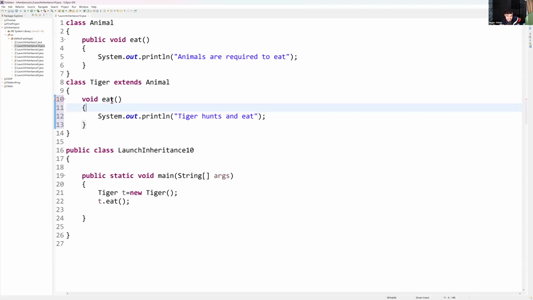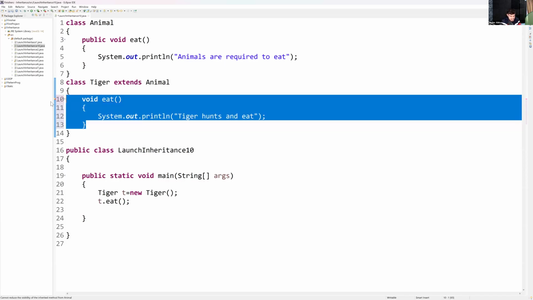Look here. See the error, what does it say? Cannot reduce the visibility of the inherited method from Animal. See here? Cannot reduce the visibility. The compiler is telling the same thing I have told, all of you present in the class.